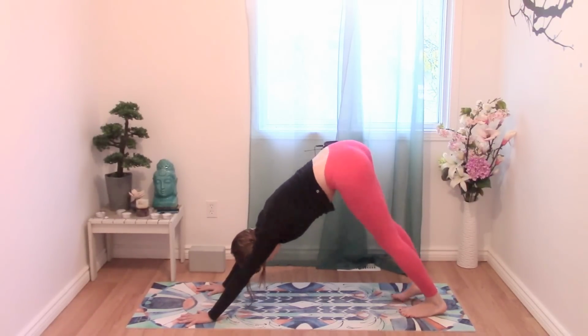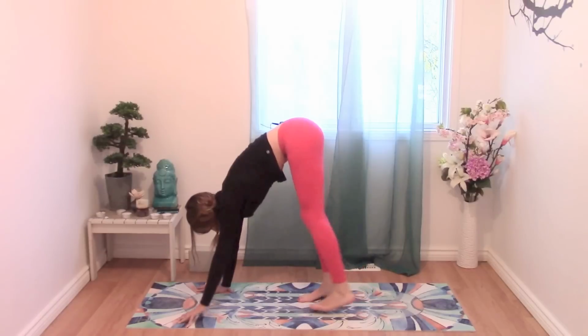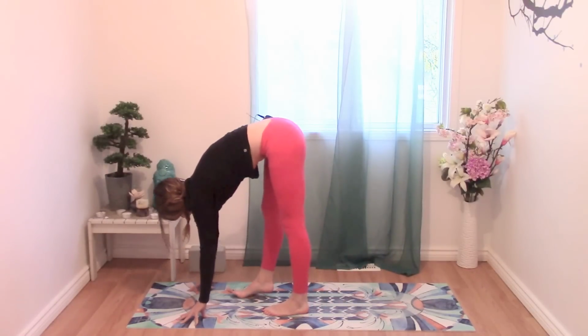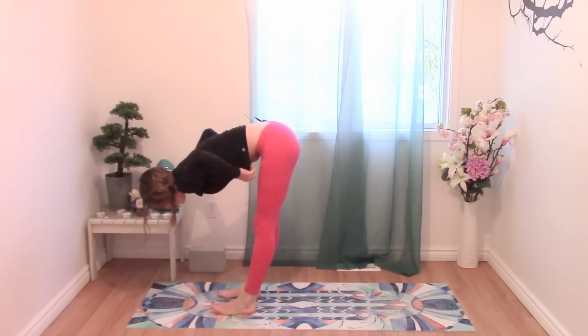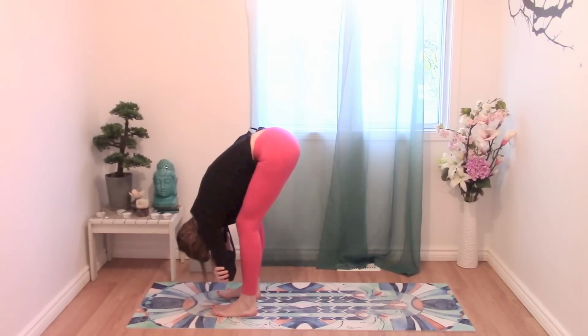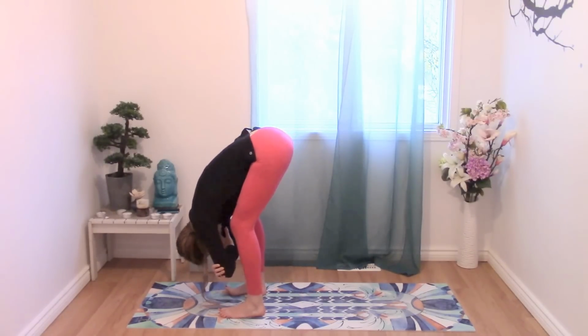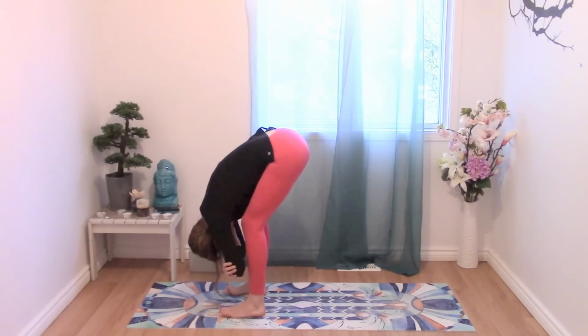From our downward dog, let's take tiny little steps all the way up to the top of the mat. And we're gonna keep our feet about hip width distance apart, coming into our ragdoll fold. Bend the knees generously, hold on to the opposite elbows. Let the upper body be heavy and dangle. Maybe shake out the head a little bit so that the neck can relax.